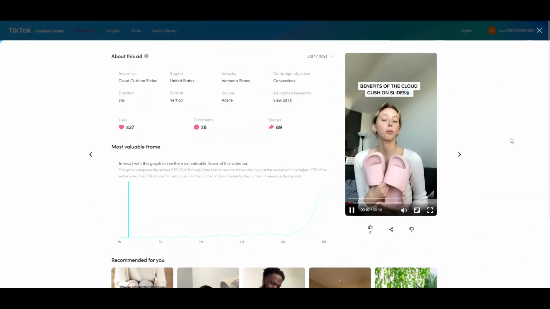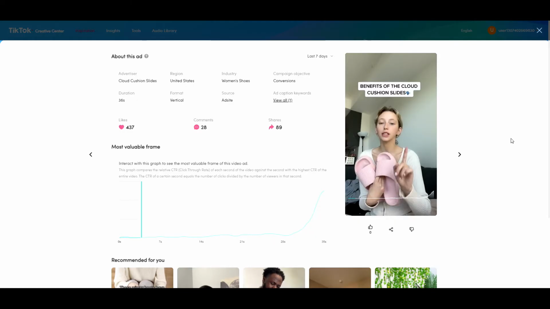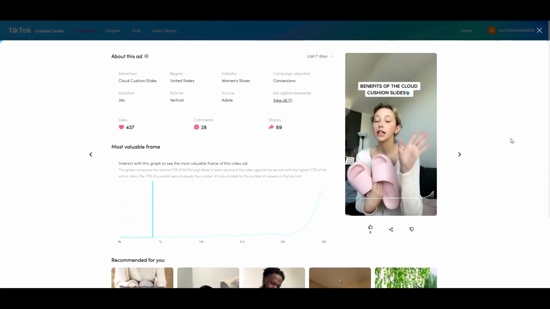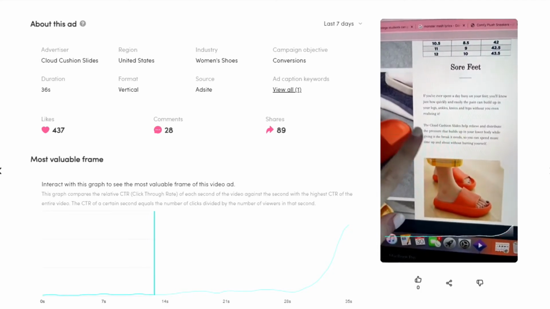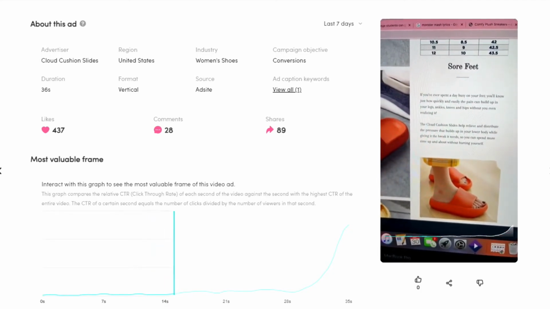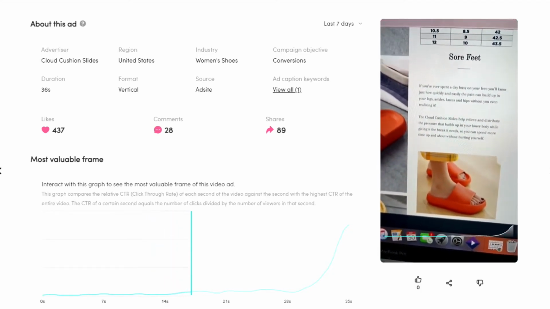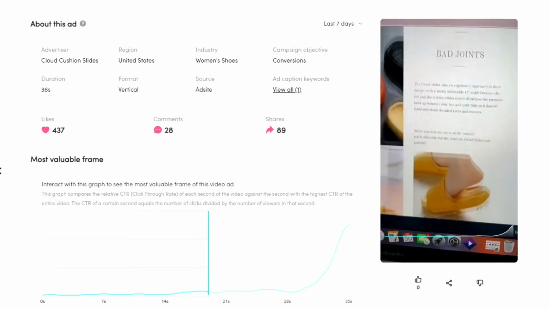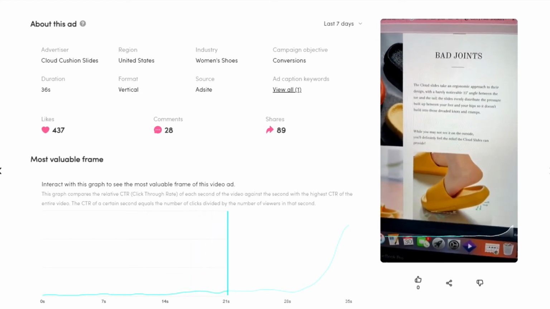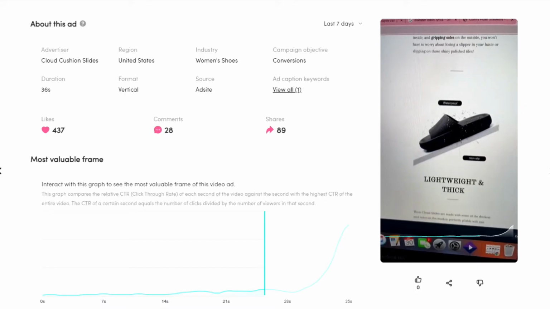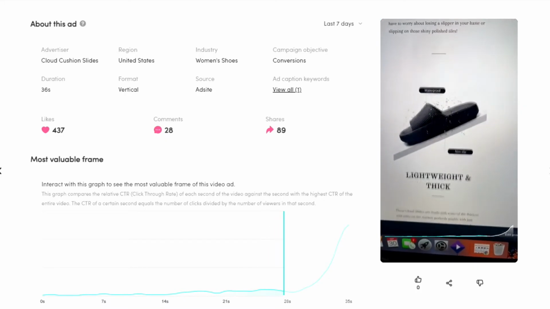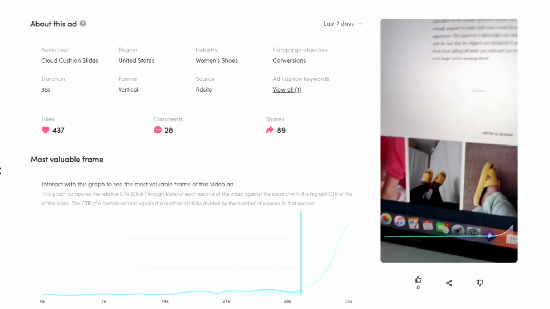Another idea is to point to your computer screen. Now in this video, she has the product with her, but ignore that, you can do the same thing without the product in hand. The part I want to show you though is here when she's pointing to her computer screen. She's putting this product in the problem-solving category by saying it helps with sore feet, bad joints, and etc. You could easily duplicate this yourself by showing a clip of you talking to the camera, or not if you don't want to be in the video, and then pointing to your own website on your computer screen.